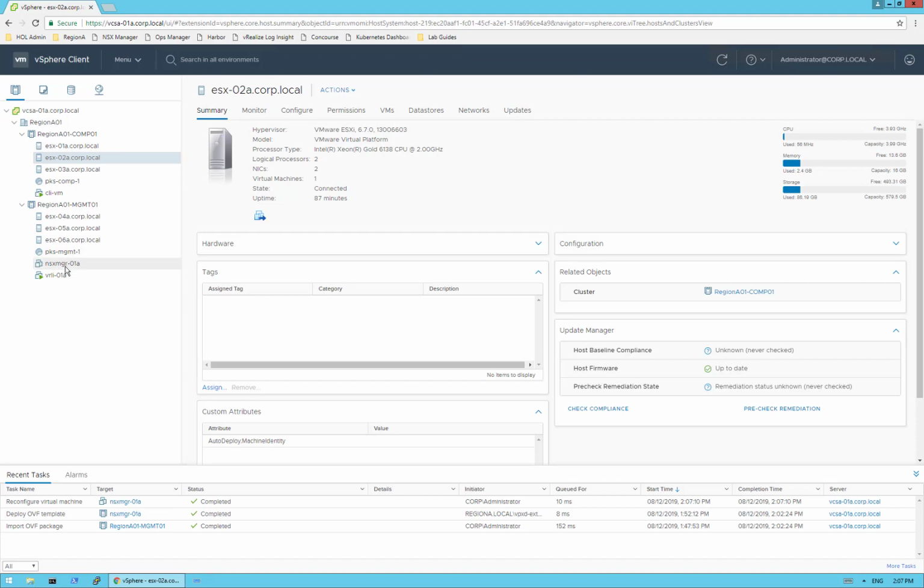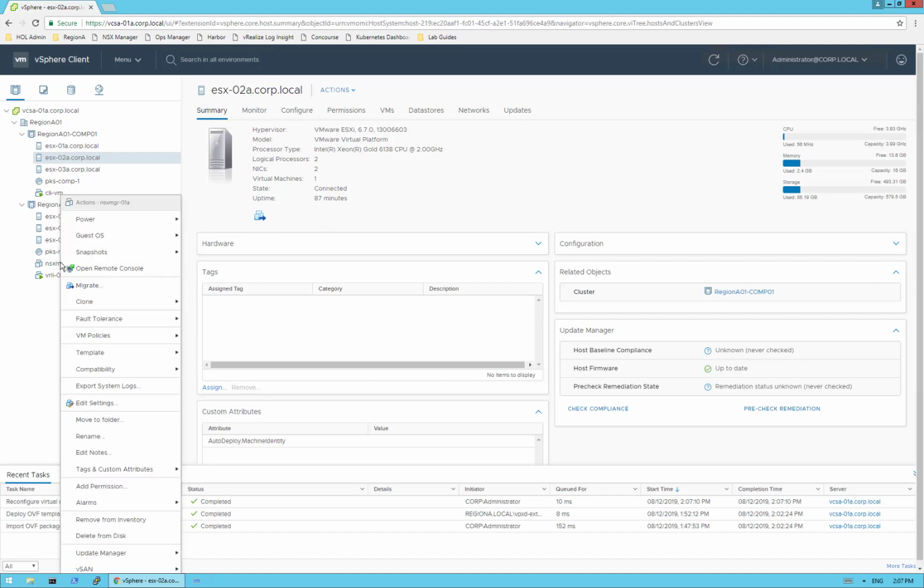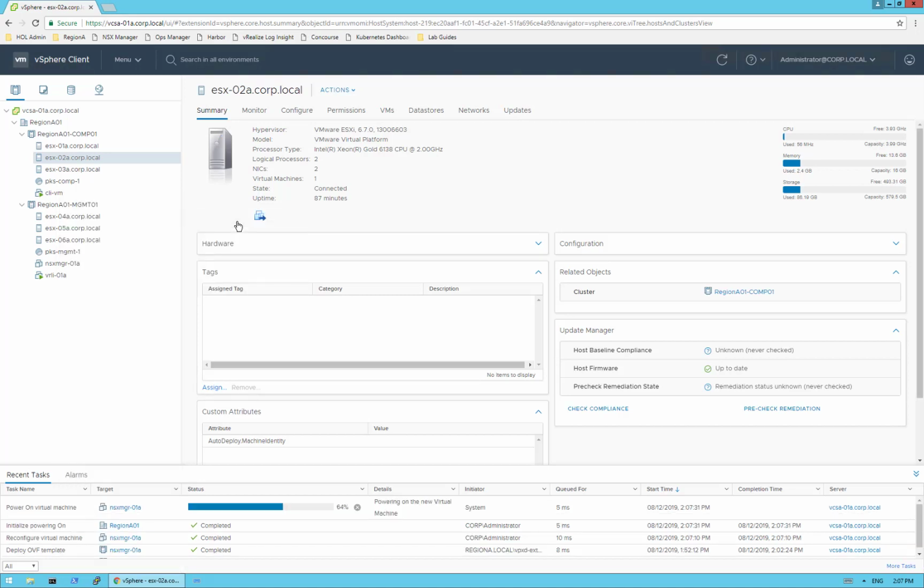So now, once we've verified that that is the case, we can go ahead, and I'm on step 1.11 right now. We're actually moving into 1.12, and we're going to right-click on our NSX Manager and press Power On. And I'm going to give that a few minutes, probably give it 5 to 10 minutes to fully boot. And I will resume this video in just a minute once this is booted up.